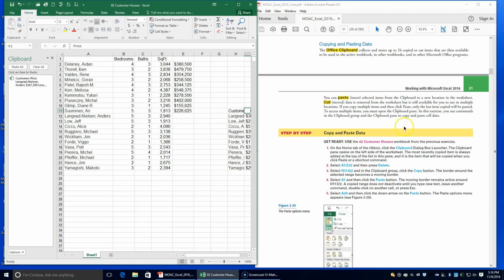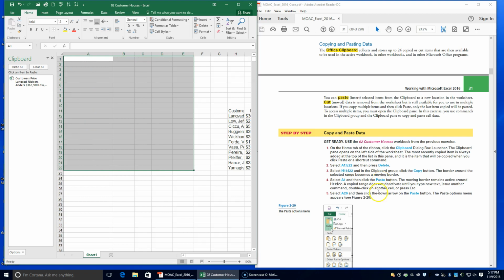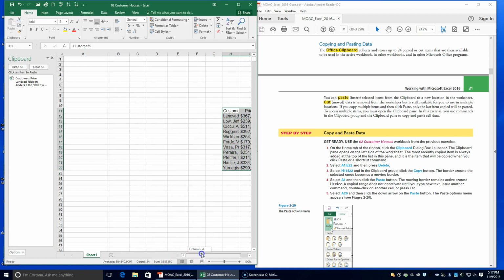It says to select A1, and we're going to go ahead and press delete. Then it says to select H11 through I22. And we're going to press the copy button.